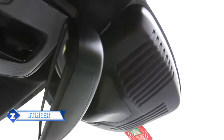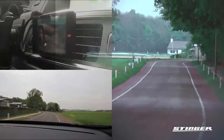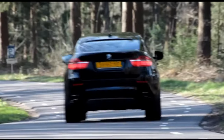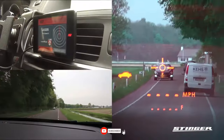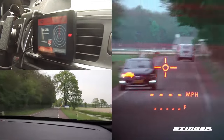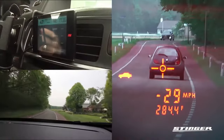Every good espionage story requires a chaser, just as every martini needs an olive. Usually they are traveling at lightning speed on the road. But what if you wish to keep speed control systems from noticing you? The Stinger crew steps in at this point. These are blockers that they sell to the general public. If you have the money, get the two-in-one model. It suppresses radio waves as well as laser waves, and it incorporates GPS to assist you in finding stationary police radars. The most recent Stinger Spotless database is always available on the business website. The creators incorporated a touch screen and audio instructions for even more ease. The approximate cost of the two-in-one system is $3,200.